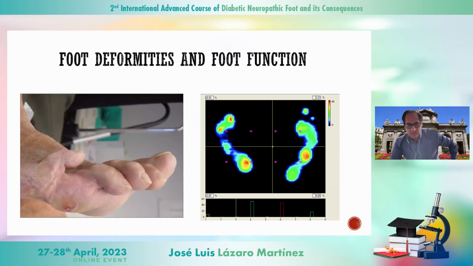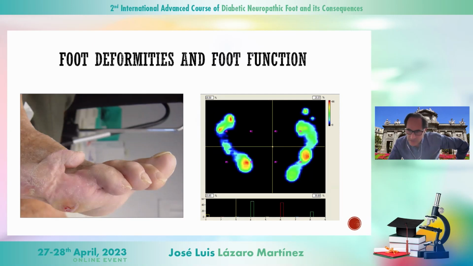And last but not least is the foot deformity. And probably this is one of the main gaps in the risk assessment of the patient. For every nurse in the world, for every doctor in the world, for every general practitioner in the world, for any diabetic foot specialty in the world, it is very clear: neuropathy assessment and peripheral arterial or vascular assessment. But what happens with foot deformities and biomechanical assessment? In the majority of cases, it is a gap.